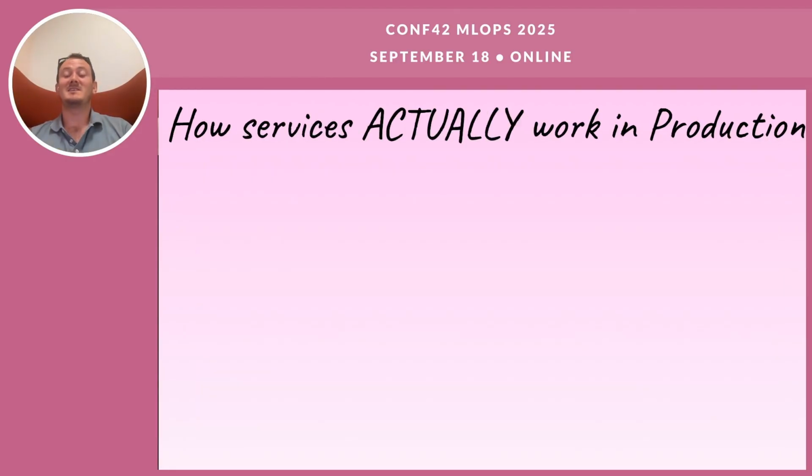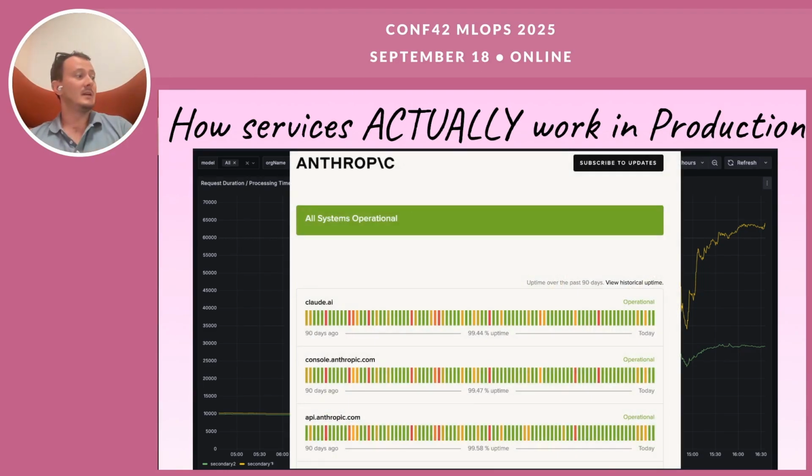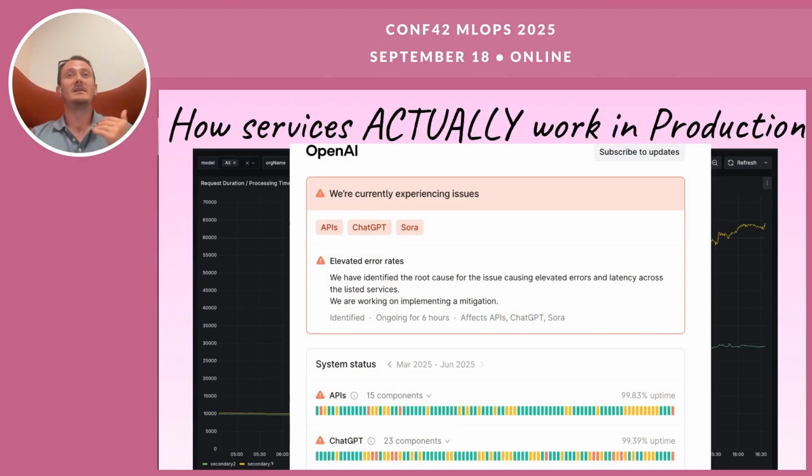However, this is not exactly the case. If you actually track duration, error rate, and other performance metrics, it would look more like this. You would see that, yes, most of the time they have the same response, the same duration of request, the same error rate, but sometimes they diverge and one organization becomes much slower or even returns failures while others don't. And if you actually look at the status pages of Anthropic, OpenAI, or any other AI provider you like, you would see that it's not as green as you would expect.